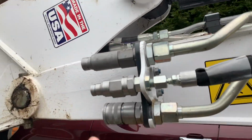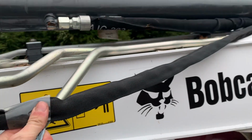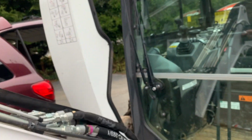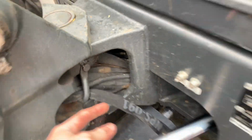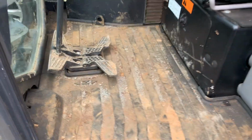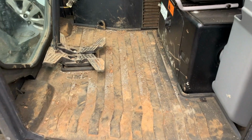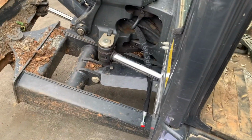Alrighty, so we got the case drain coupler installed with the hose. And I've just kind of lightly routed it. I'm not gonna secure it all yet. And I've got it down here, and I'm pretty sure it's supposed to run down there under the floor with all the other hoses. So now that we've got that hooked up, we're gonna take out the floor and get to that filter and get the hose plugged in.